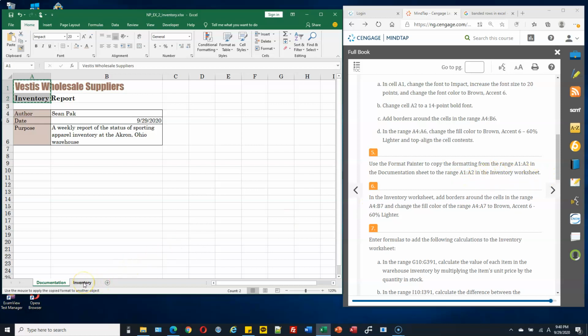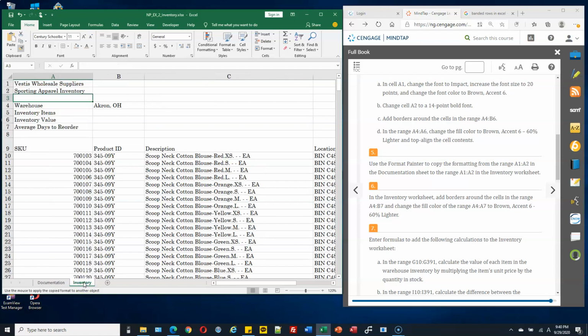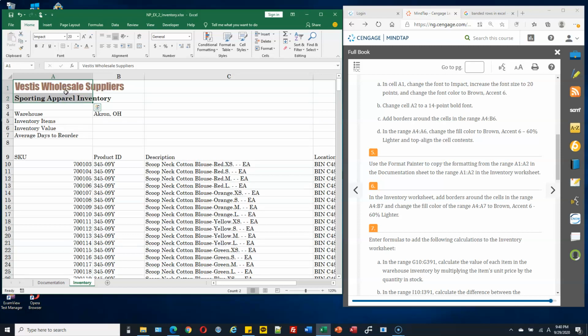So click the inventory tab here. And then select cells A1 and A2, click and drag all the way to A2. So we just copy the cell format of these cells, right?